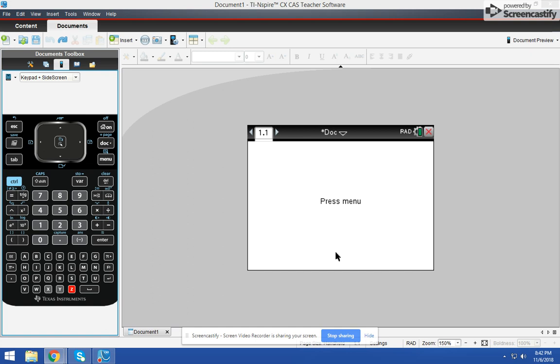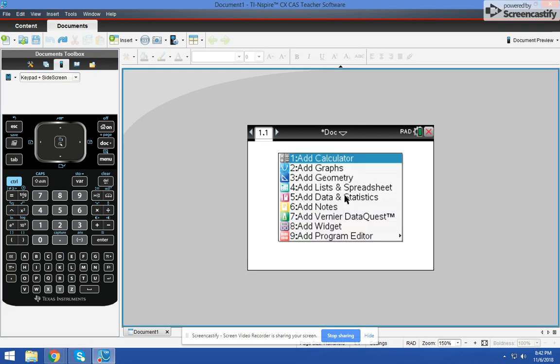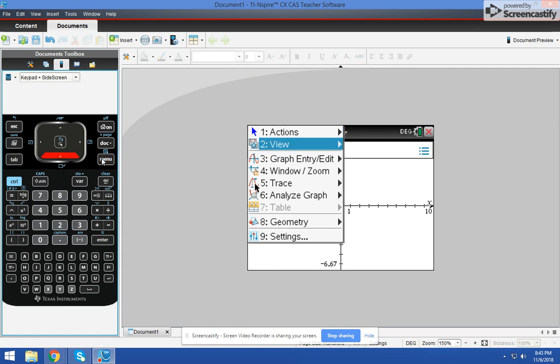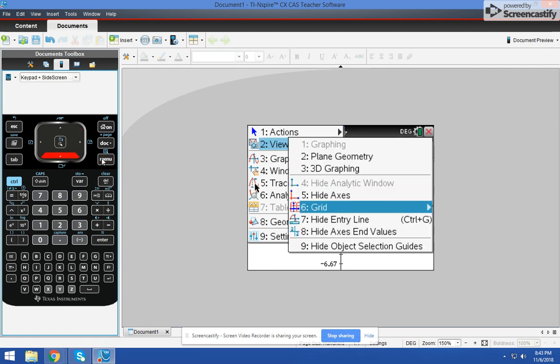Okay, so if we want to try and figure out the equation of a line given a point and a slope, obviously the first thing we're going to do is click Menu. We'll go down to Graphs. And as I said at the conference, one thing that I like is to make sure that my view, when I look at my grid, is actually an aligned grid.